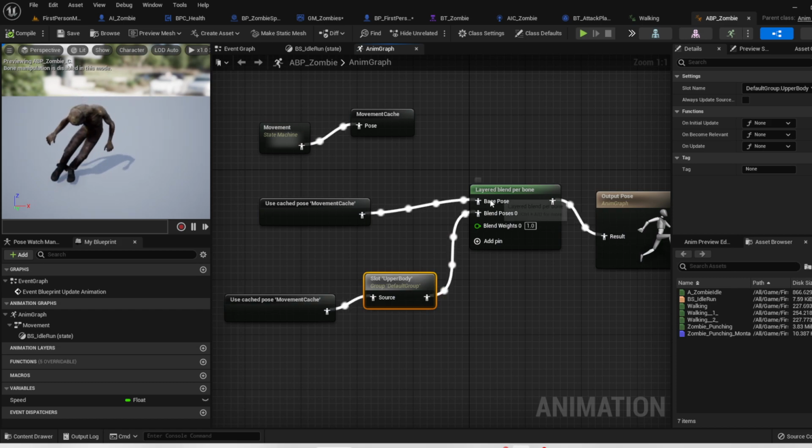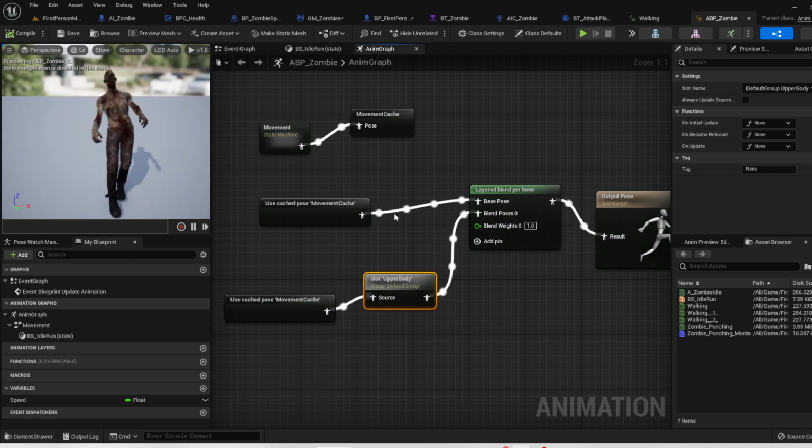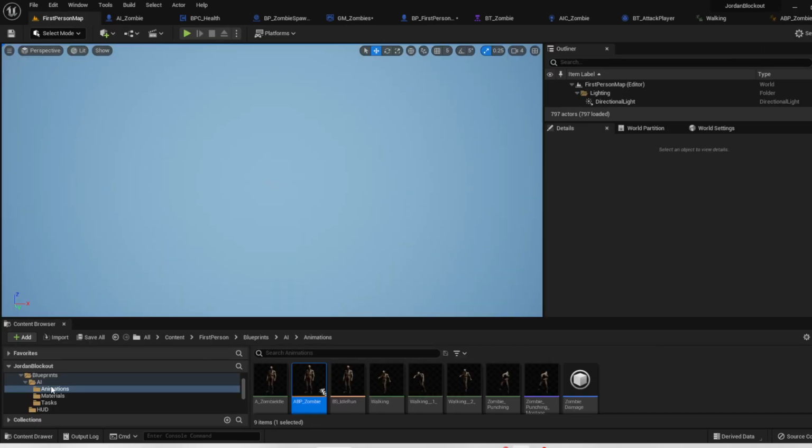So using this, it blends the 2 animations together, so when the zombie does swing, as you saw in game, it freezes the bottom half, or I guess cuts off the 2 halves of the animation, and adds the walking animation, so the zombie can still swing and walk towards the player for that extra fluidity, in a way. It's not the best, obviously, but it works so that the zombie's always chasing the player instead of just stopping. It makes the game a bit more fun, a bit more refined. But that's for the animations.